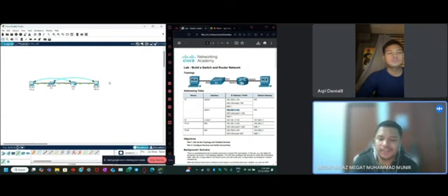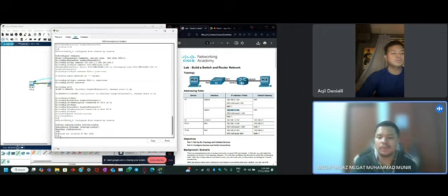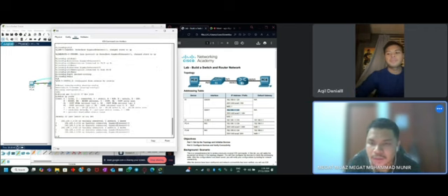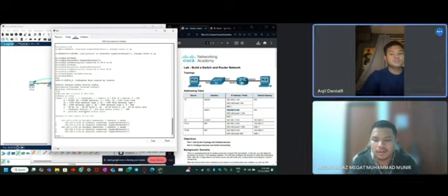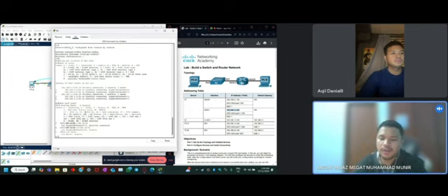Next part, we will display device information. In this part, we will use show commands to retrieve interface and routing information from the router and switch. So we use the show ip route command on router R1. So this is the IP route, and then the show ipv6 route command on router R1 also, to display the IPv6 routes.